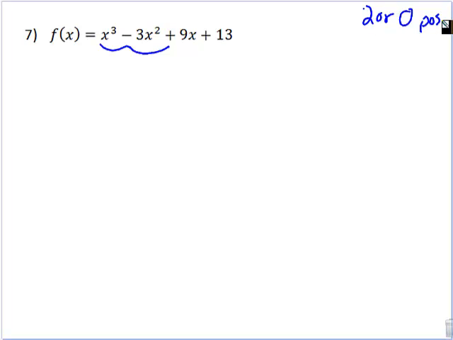Okay. So now let's go through and write down what the new signs would be so we can find the negative solutions. So what does the first sign end up being here? Negative. The x squared would stay negative. The 9x would be negative, and then plus 13. Wait, why does that say positive? So there's no x here. It's plus 13, would just stay the same. So how many sign changes do we have with our new signs? 1. So here we have 1 negative.